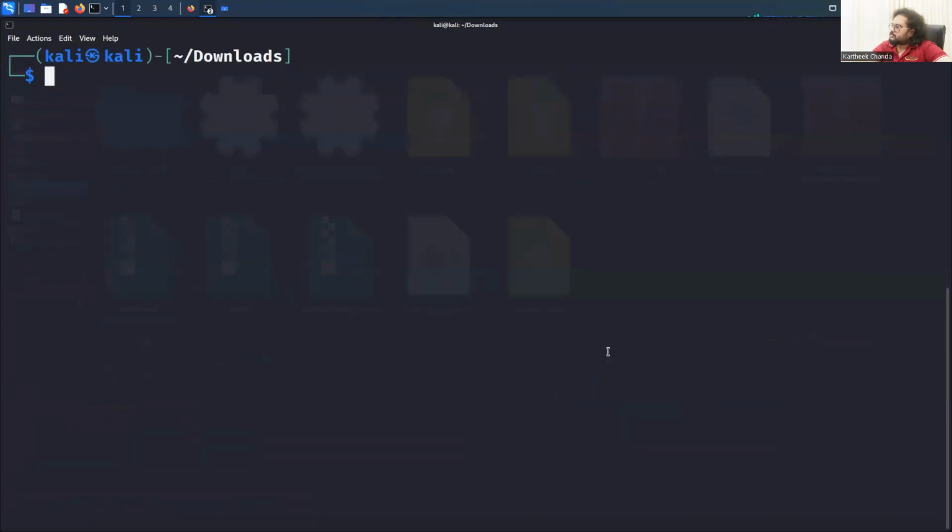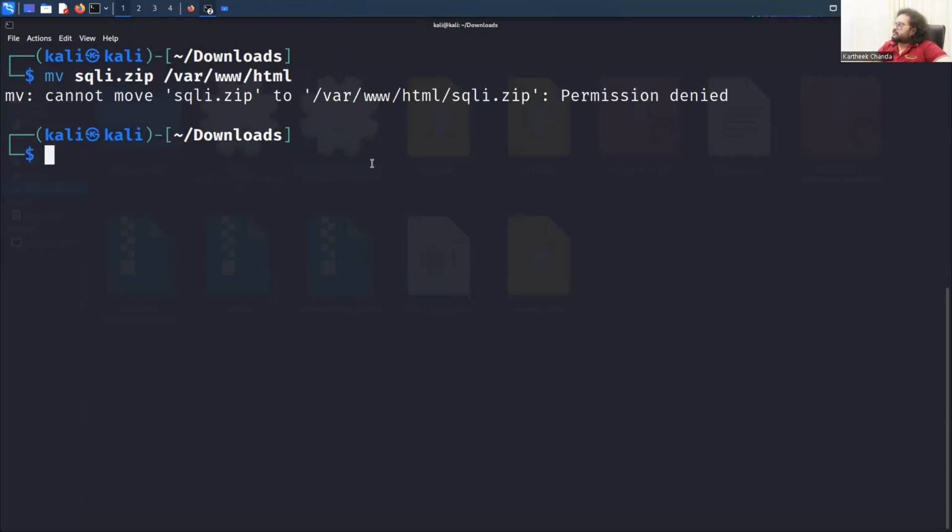So you can say move SQLI.zip to this file path, guys, where www.html. You got permission denied because you are now a normal user, not a root user. So if you want to send any file to this file path, you need to be a root.